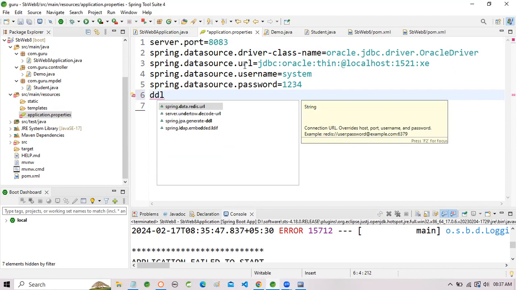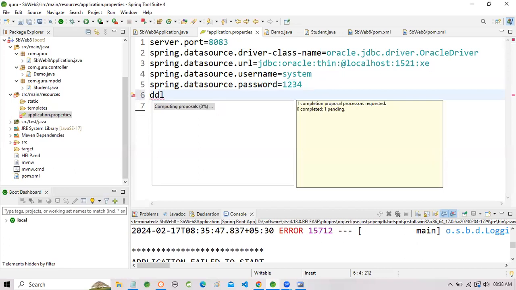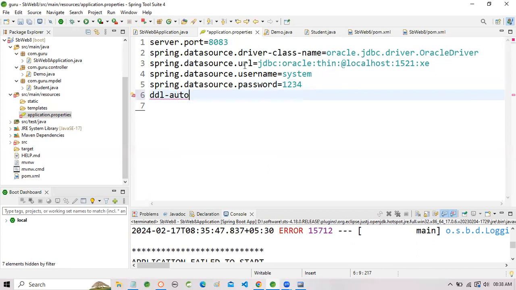So here it is spring.jpa.generate-ddl. Here auto, I think. Okay, and type update here and save this file. Now again, I'm going to relaunch this application.